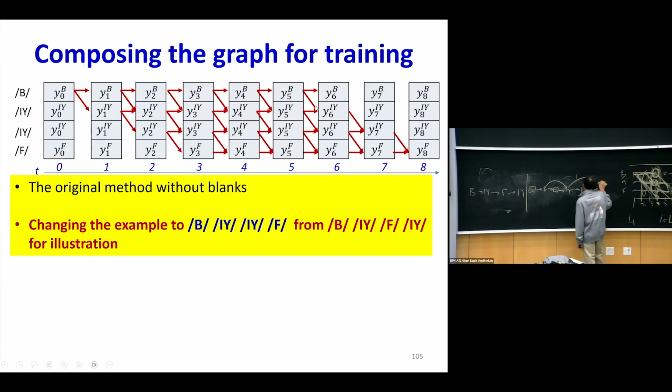So this was easy. But then now let me take another thing. Suppose I want B, E, E, right? If this is what I need, then again, I can have an initial blank. This is optional. Then it's going to go to a B. Then I can have a blank, and this can go to an E. And I can have this. What happens next? I have to have a blank, because if I don't have a blank, things will get compressed. And so then here I do not have this skipping connection, because if I did, they're going to compress into a single E, right? So that's it. That's the only extra thing that I have to worry about.